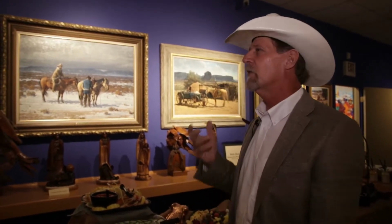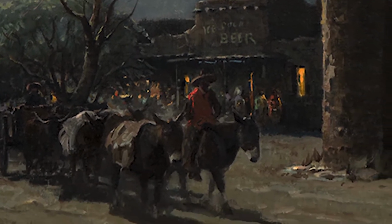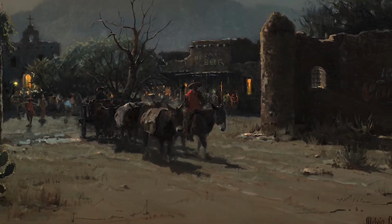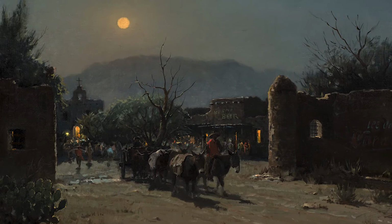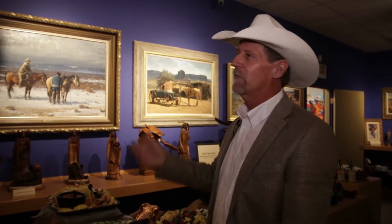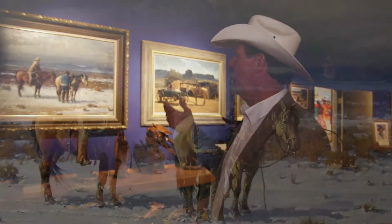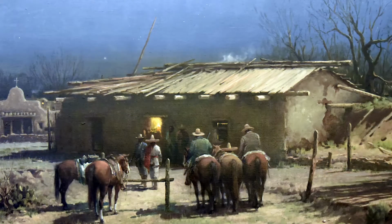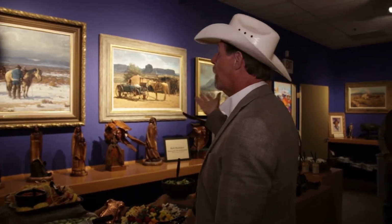Melvin's work was soft, the edges were wonderful. He would have these nice hard edges in very strategic places, and then all these wonderfully soft edges to lead you around and let you enjoy. Soft edges like that actually create some atmosphere in a painting. I try to use that technique in what I do as well, and Melvin was just fantastic at it. He was probably best known for his snow paintings and his night paintings. He was very good at nocturnals, and some of the most famous paintings Melvin did were one of those two types. This is a wonderful collection of his work.